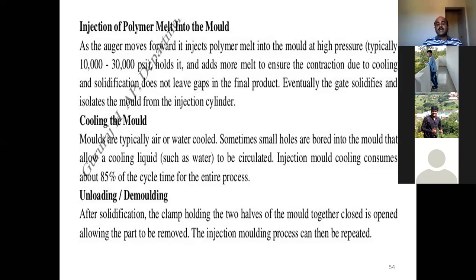So that's what it says. Injection mold cooling consumes about 85% of the cycle time for the entire process. The remaining 15% is for all the other three processes, but almost 85% of the cycle time for the entire process is consumed by this cooling of the mold. And the last one here is unloading and demolding.